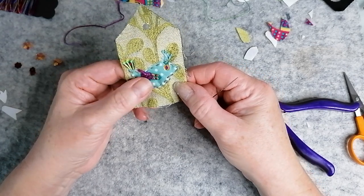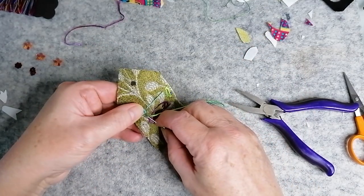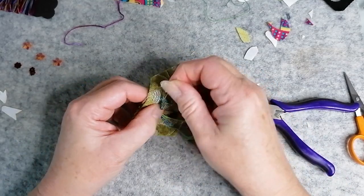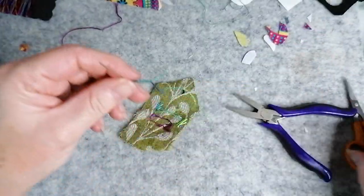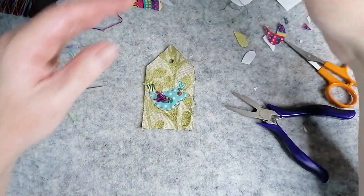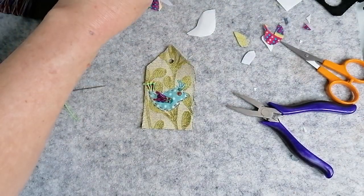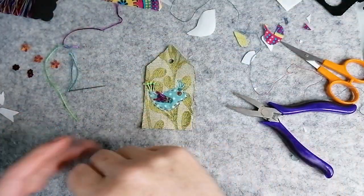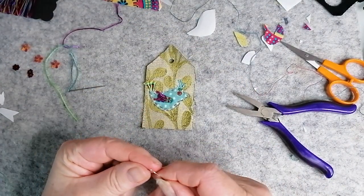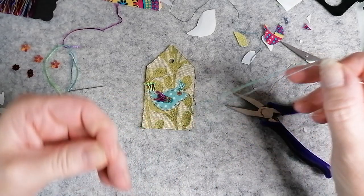Okay, so let's finish that one off. Might show up all right. I don't know what this one is. It's a Steph Francis one, but I've lost the little ticket for it. I don't know what it's called, but I know it's the Steph Francis one because it was in my Steph Francis box.